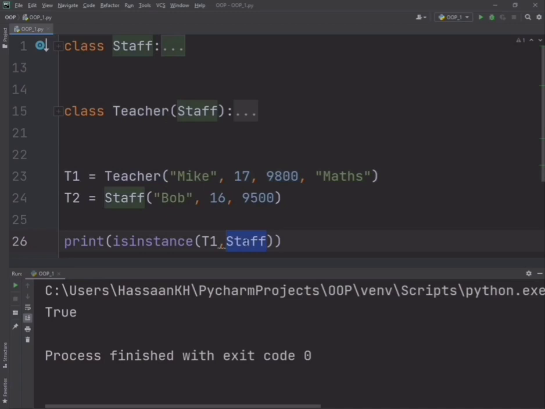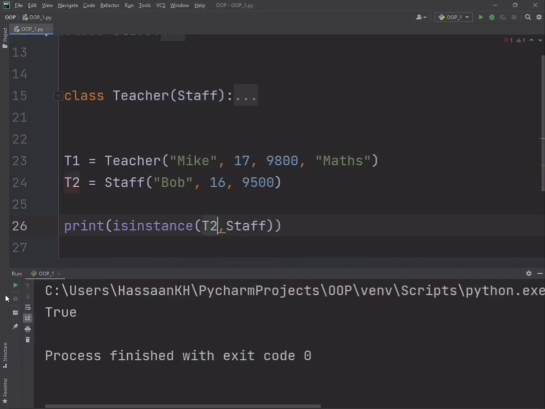So now let's change the name of the object from t1 to t2 and run the code. You will see it is also true because t2 is an instance of class staff. So let's see if it is an instance of class teacher. You can see it is false.